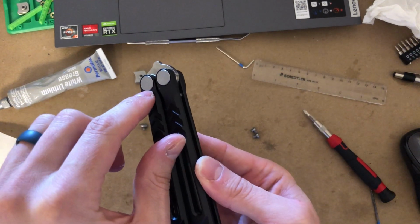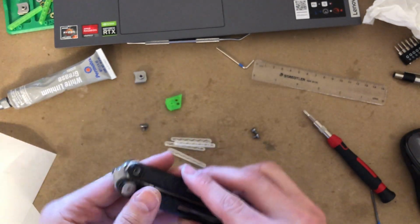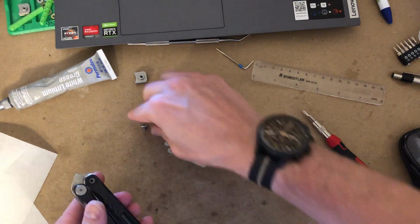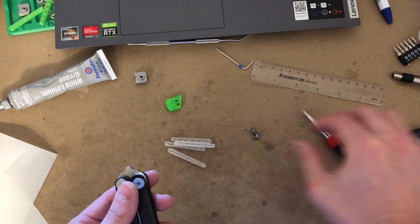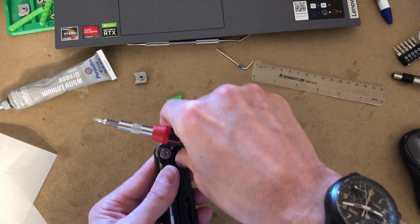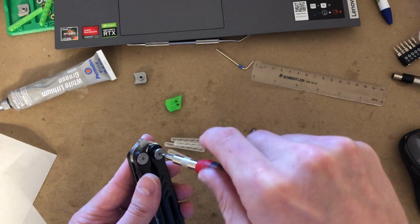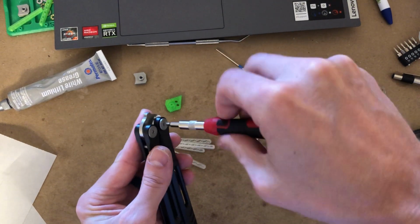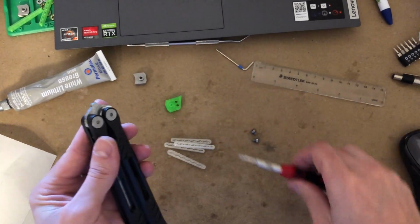I'm making sure that this side of the sex bolt is in place properly. They use a keyed system so that you don't get spinning pivots. So it's imperative that when you tighten this down, everything's in the correct place. So now I'm going to screw this pivot screw back in until I feel a light resistance. I'm not going to go further than that.